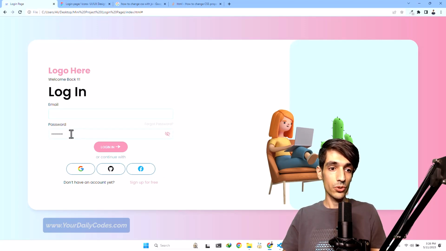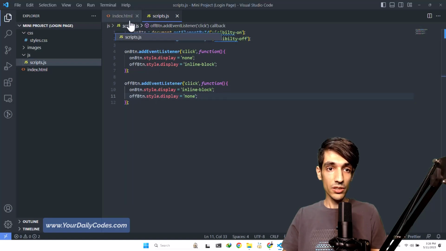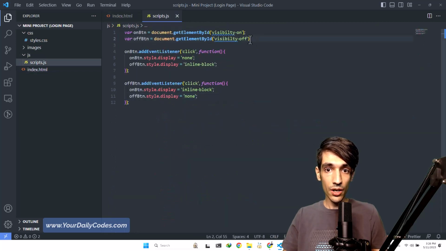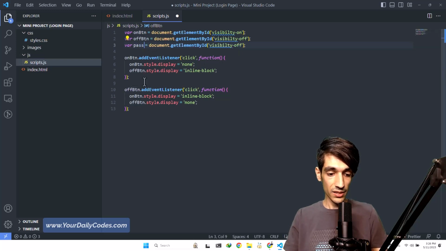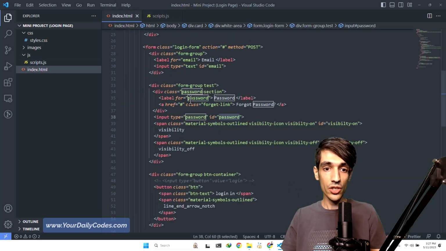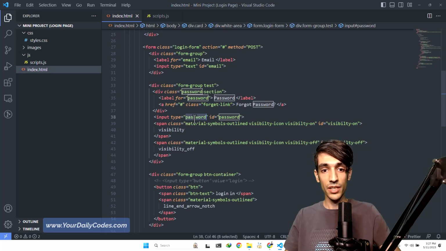The other thing is actually to change the attributes of this input type password, because look at here, we have an input here, input type password, and it has an ID of password. So we can go ahead and create another variable and call it pass input, and the ID of that is password. So we have our pass input in another variable, and we can go ahead and change its style, or maybe we are going to change its attributes. You can see its input type password. We are going to change the type from password to text and from text to password.